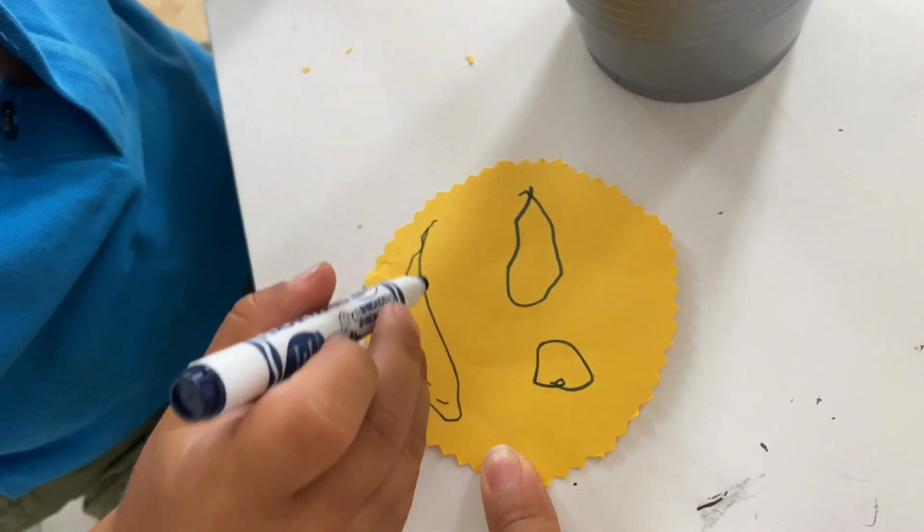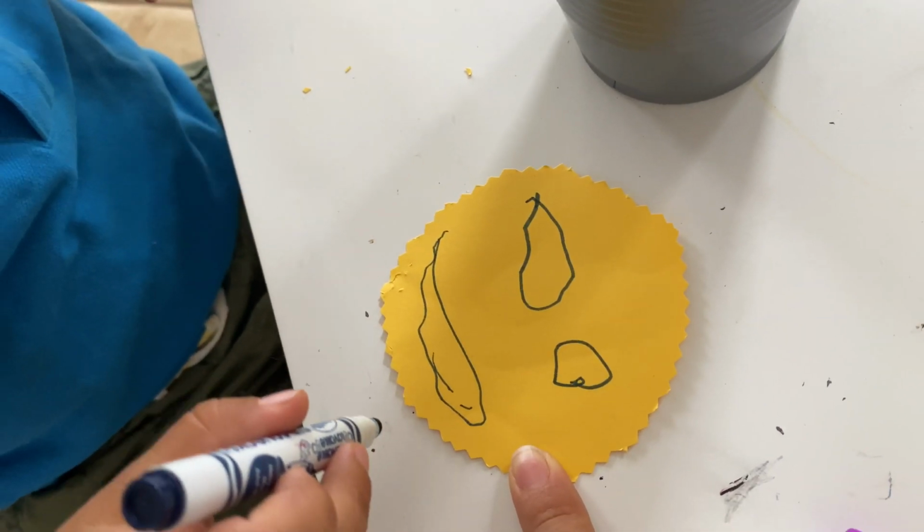Justin is at the step of doing faces right now. Encourage your child to do silly faces. I've partially mentioned it in my previous activities video as well, but you can just draw it on the paper or encourage them to do any kind of objects with multiple body parts.